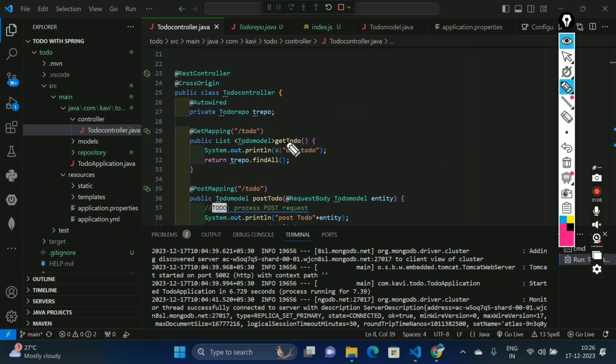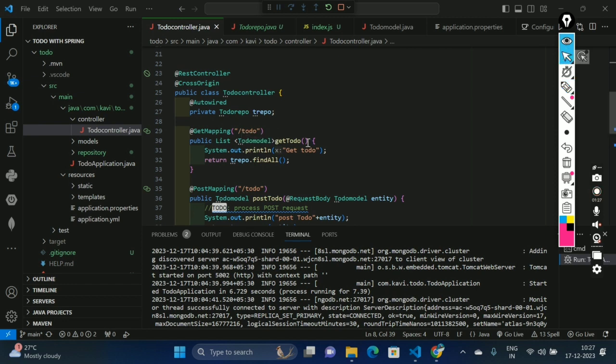Next I mentioned GetMapping. Here I mentioned GetMapping because after saving the data, I get all the data and display it in the frontend. I have mentioned an endpoint. Here I mentioned List. Why did I mention List?